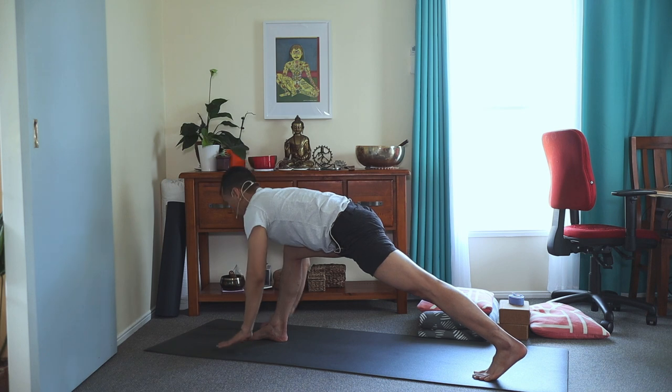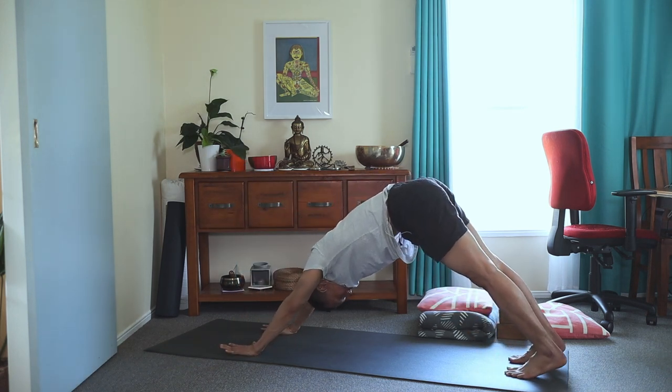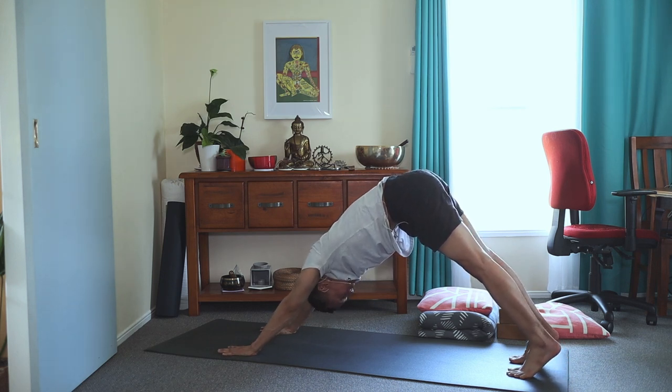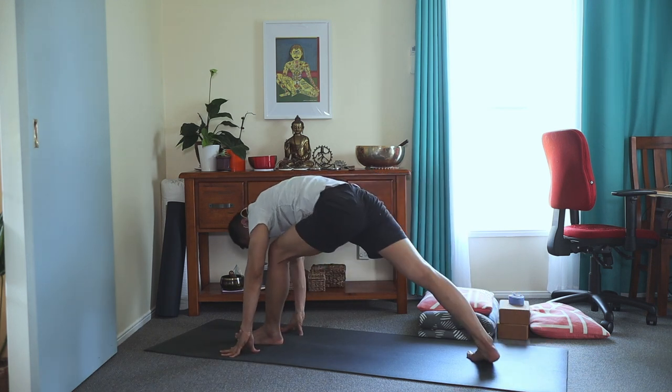Open up. All right, both hands are down, and step behind you, downward dog, and stretch the body long. All right, leg closest to me, right foot steps up. Yeah, and then the heel down.